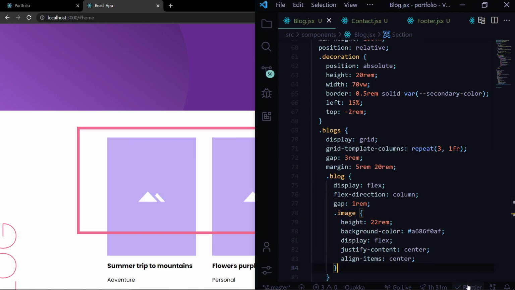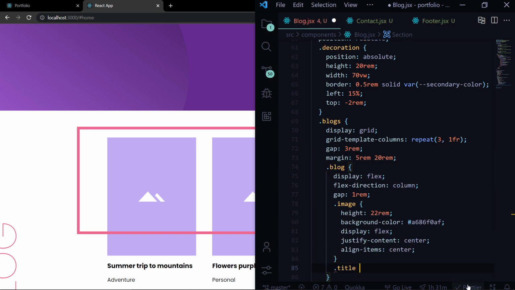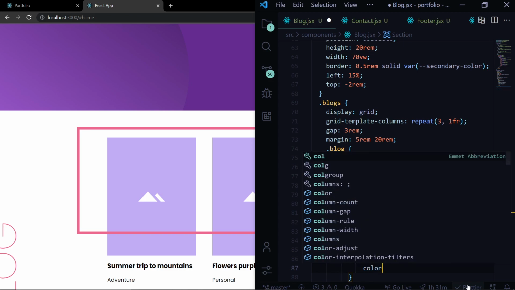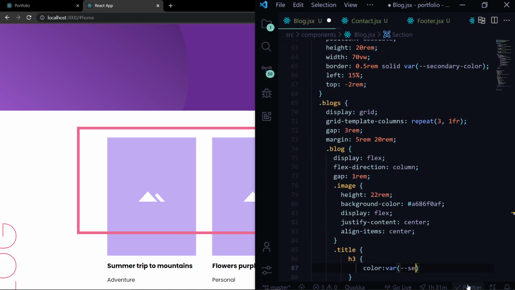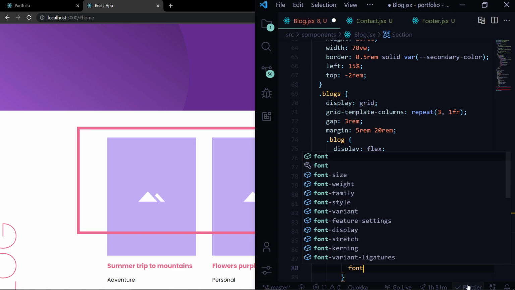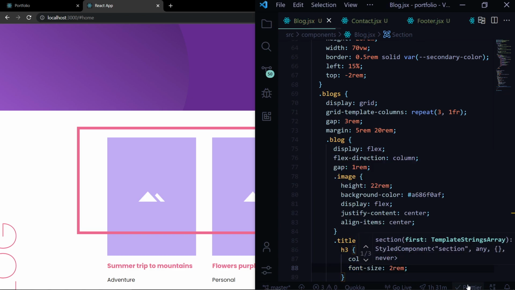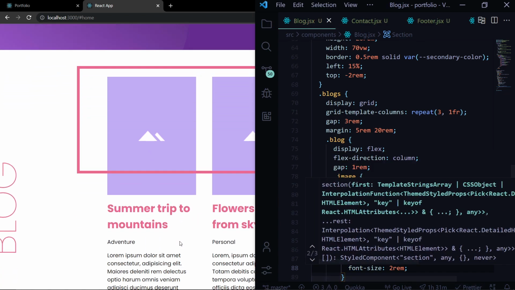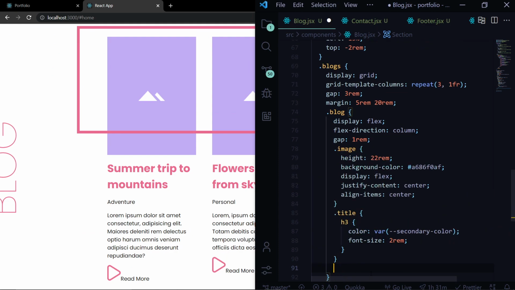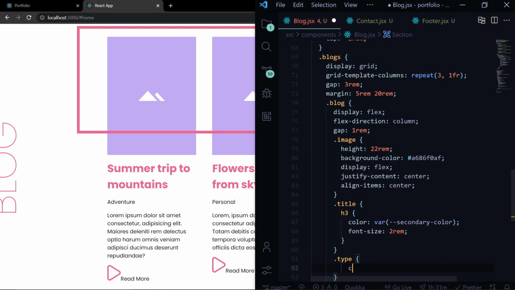Okay, image is proper. Now we'll select the title, select the H3 and give it a color of var secondary color. Then we'll give it a font size of 2 rem. Now let's select the type. We'll give it a color of var primary color.